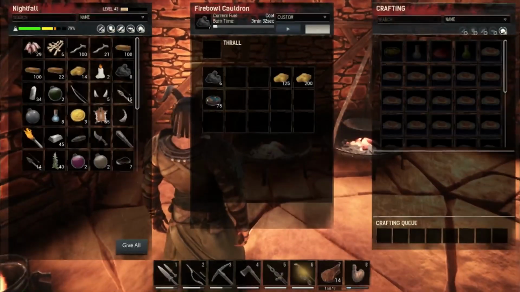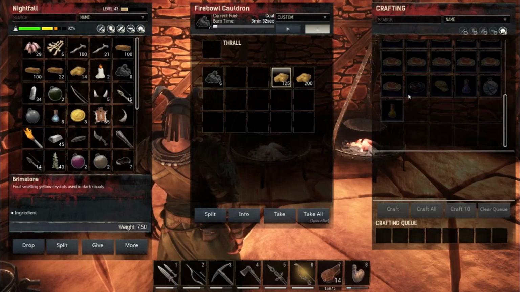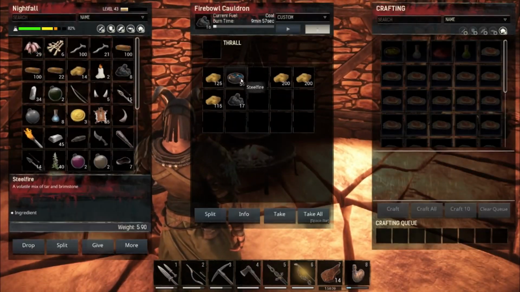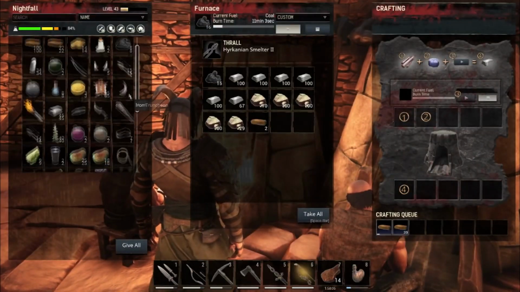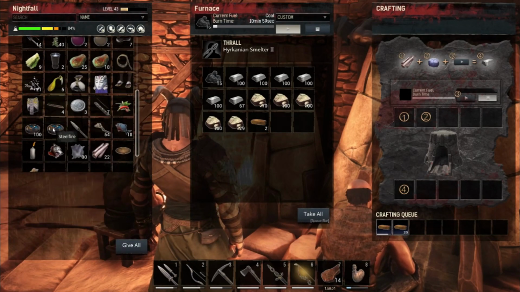Now, I'm not sure if we've got any more steel fire in here. We have got some more steel fire in here. What are we missing in order to make more steel fire here? Tar. Okay, so we're going to have to get some more tar in there as well. So tar is an issue, something that we're going to fix. Not too worried at all.